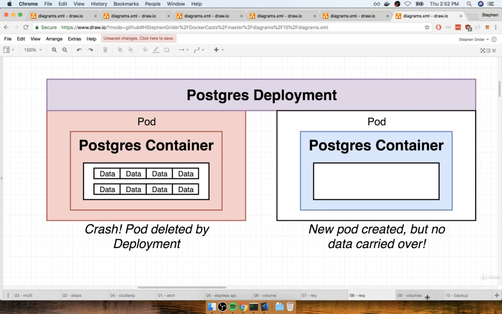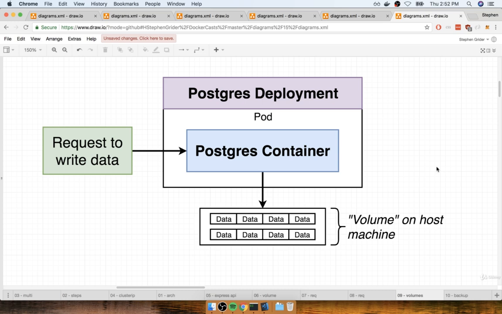So how are we going to solve this? Well, recall that is where volumes come in. Now, when we had previously used volumes, it was all in the context of being allowed to make changes to our source code files and have them show up inside the container. But we can also make use of volumes to have a consistent file system that can be accessed by a database such as Postgres. So we can now imagine that with a volume in place that is running on a host machine, if we have a request to write data that comes into the container, Postgres is going to think that it's writing it to a file system that exists inside the container, but in reality, it's going to be a volume that actually exists outside on the host machine.